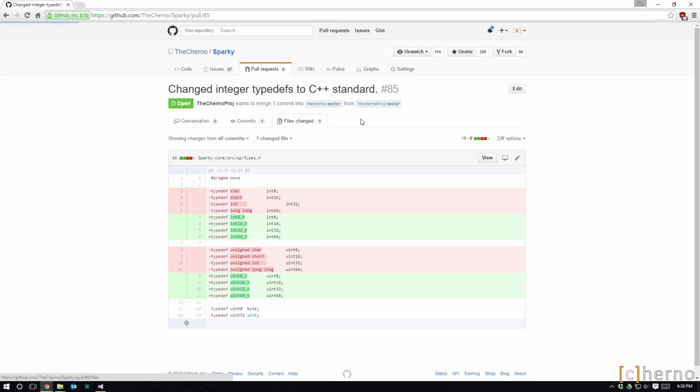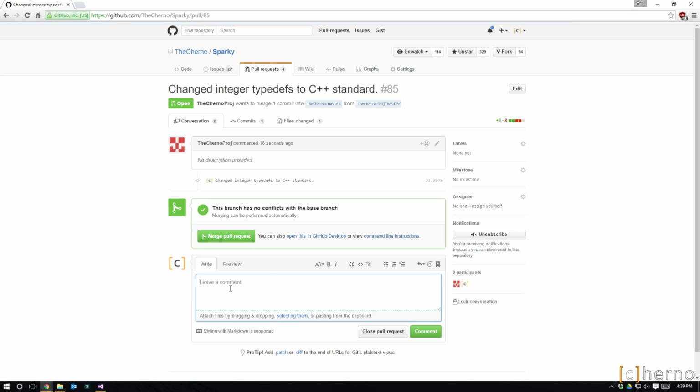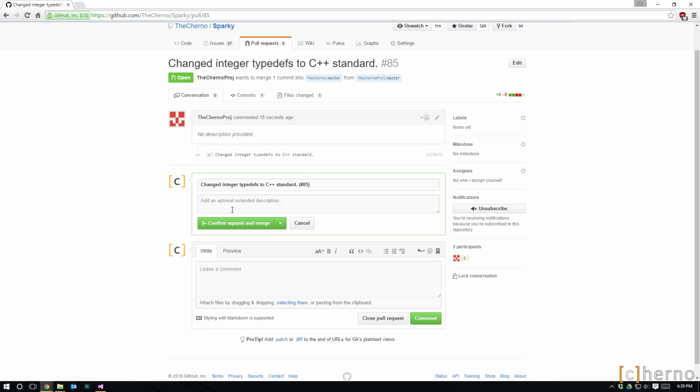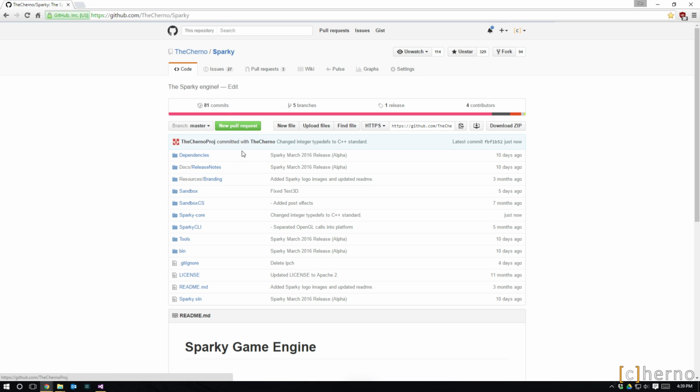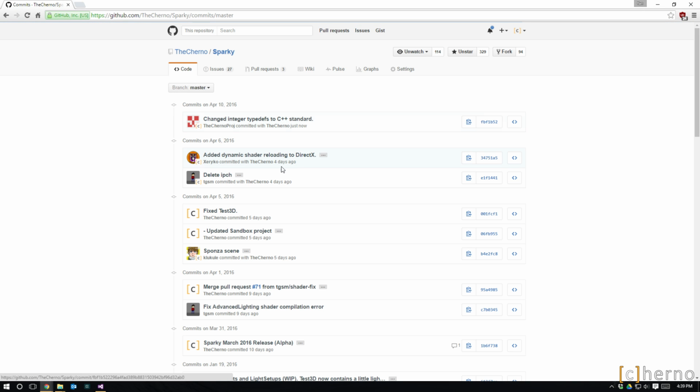Okay, good. And then I might ask you to do something, and if I'm happy with it, I will usually squash this, either merge or usually squash, since I like squashing things. So there you go. Change integer type defs, blah, blah, blah, confirm, squash, merge, done. And now we have gone to actually commit into that, and that's completely done now. Okay, so that's how that works.